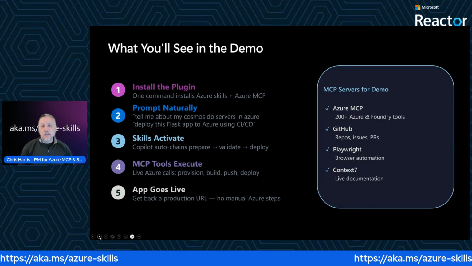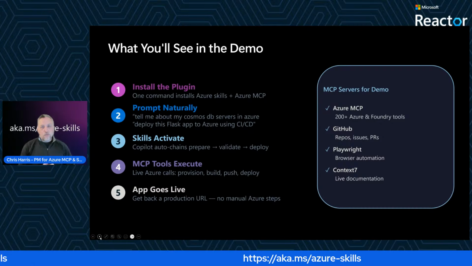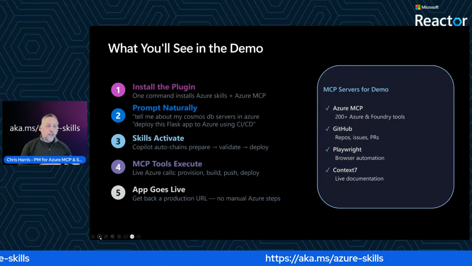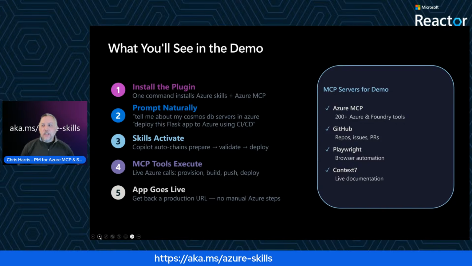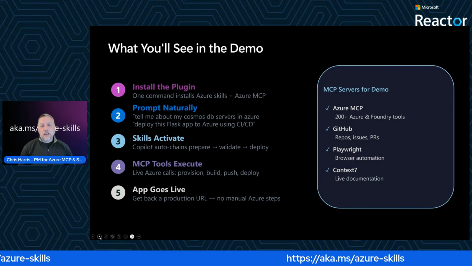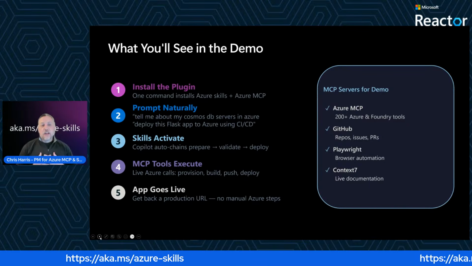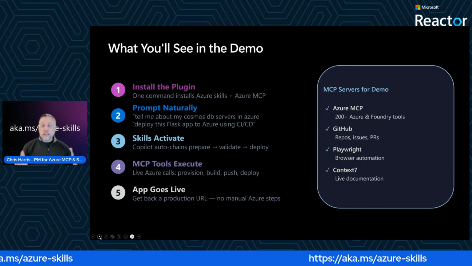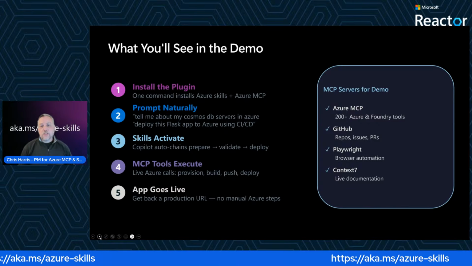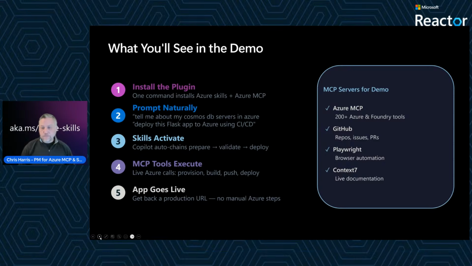And then Context 7, we find is super helpful for doing a better job creating applications. It gives the model access to a massive trove of information. And I find it particularly helpful in working with TypeScript and some of the other frameworks for building new applications. I don't know all the details about it, and the models that Copilot's using don't necessarily know all the latest and greatest information. So we can reference the Context 7 MCP server, and it can go query stuff. And we're going to look at that.